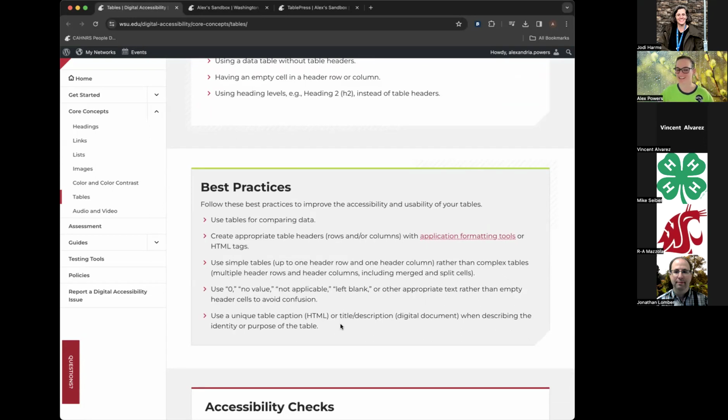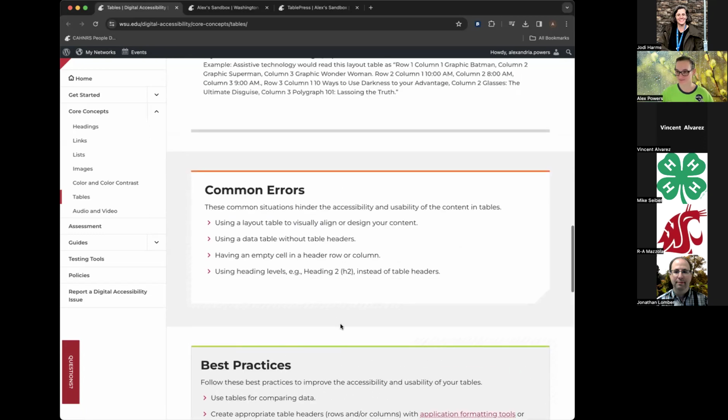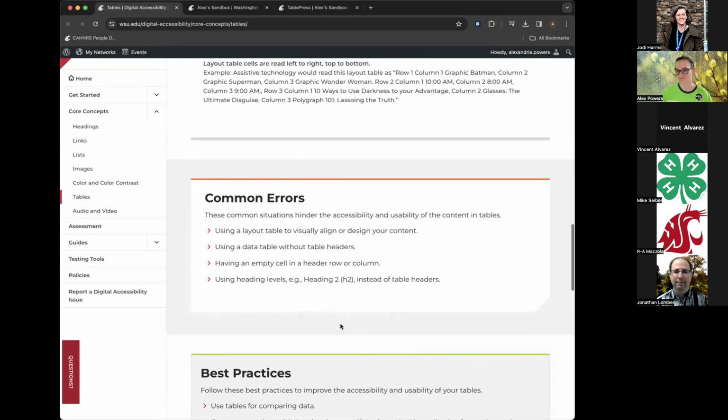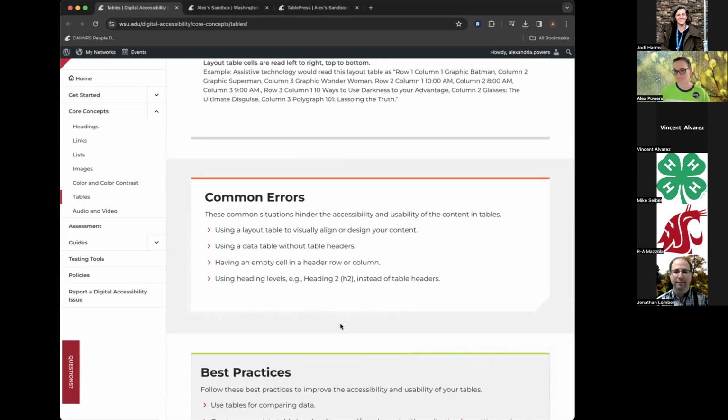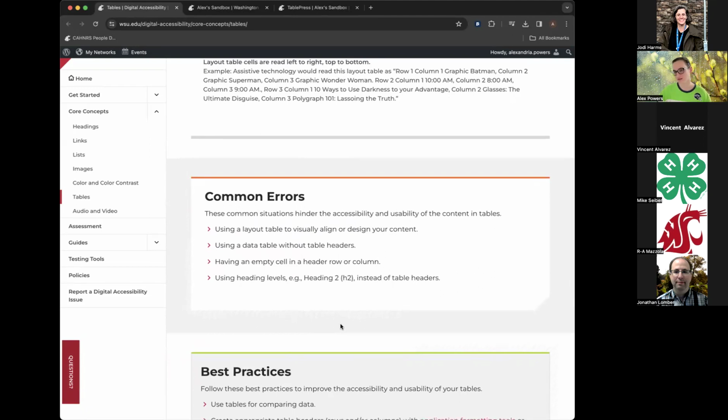I did. I want to go back to empty cells and putting in a 0 or an NA. Is it acceptable to put in a 0 and an NA and then have it be so that there's no color so it doesn't show visually?